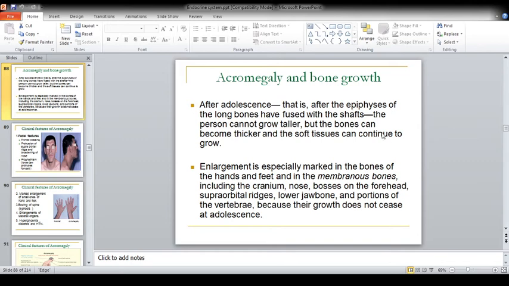There would be prominent supraorbital ridge, that is the place where the eyebrow is. It would be prominent, it would grow outward, and there would be visual field defects. The patient would have problems in seeing in the peripheral vision, in seeing the things which are present on the sides. So these were problems which are caused by over secretion of growth hormone.